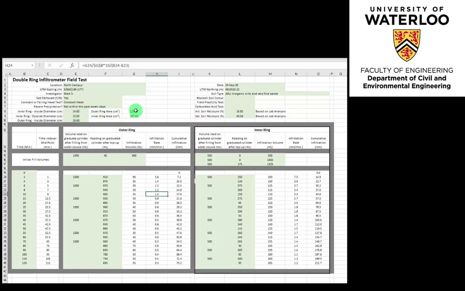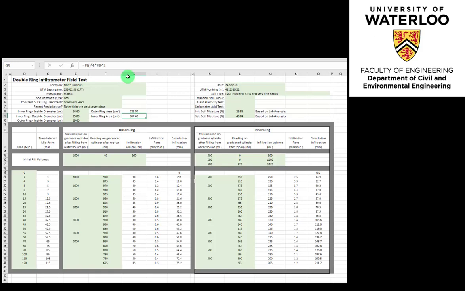For the area between the inner and outer rings, one must remember to take the inside diameter of the outer ring and the outside diameter of the inner ring for proper calculation of the area. The area of the inner ring is merely based upon the particular inside diameter. It is noted here that even if the rings were slightly bent during their advancement into the soil, the overall surface area of the inner ring and between the rings remain unchanged even if they do not maintain their perfect circular shape.